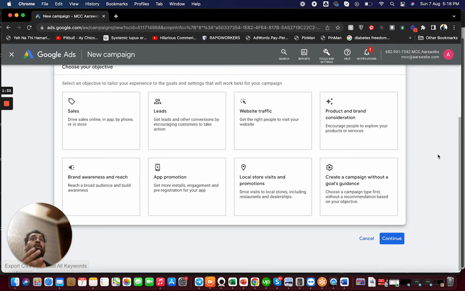These are the objectives of the campaign. So I just wanted to show you them.